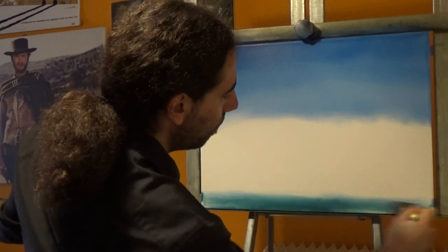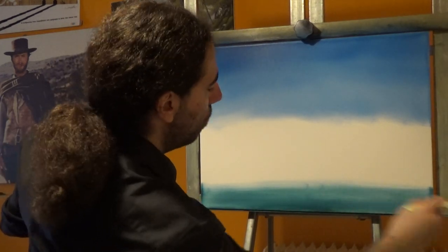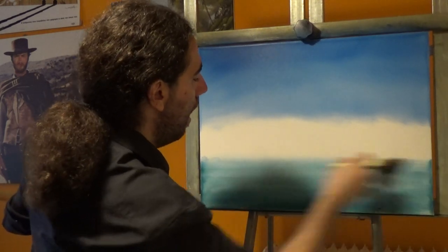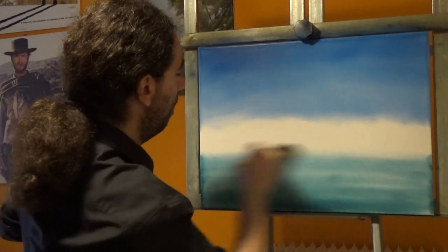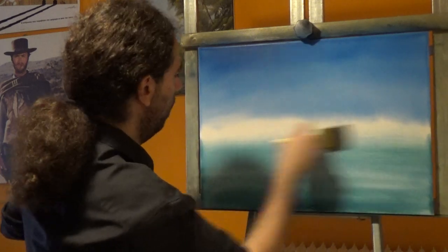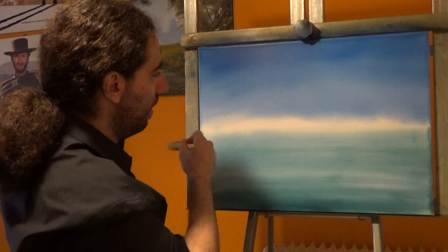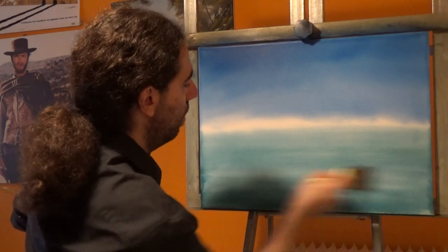Light is going to play in here anyway. By the time we are brush mixing the colors, we are achieving all kinds of nice effects on the brush, so we deliver that on canvas. When painting water we are starting from the bottom and working upwards, so we have some nice blending here to achieve depth. Back and forth, and we have some nice rough water here — it's a very nice effect. By the time we have the liquid white on, we don't have a lot of things to worry about; everything happens automatically.